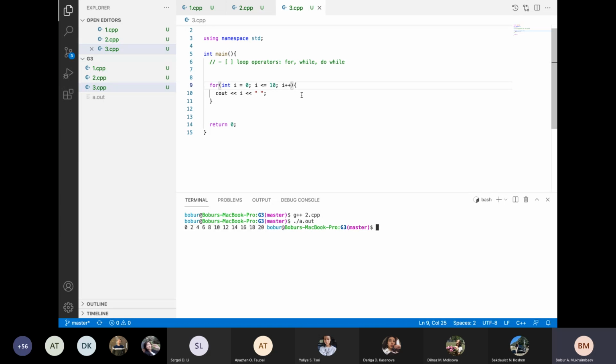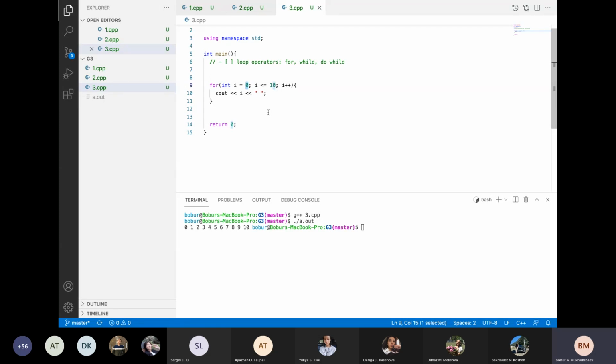So if you run the third example, you will have such a result. And when we are increasing the value, you can do it the opposite way.